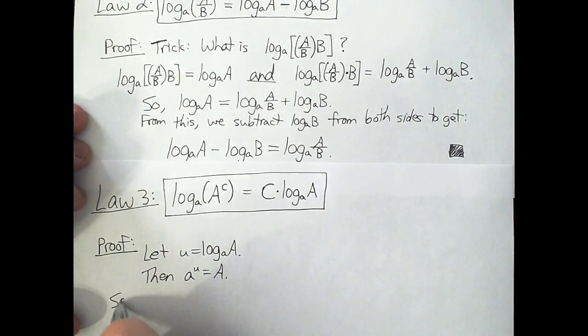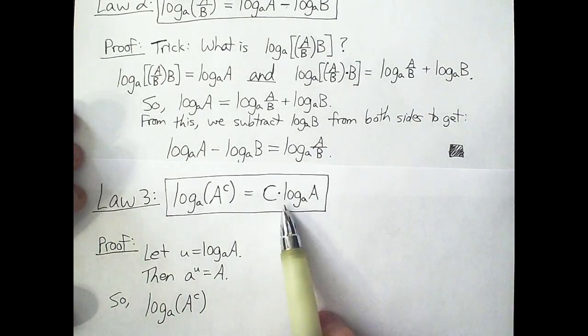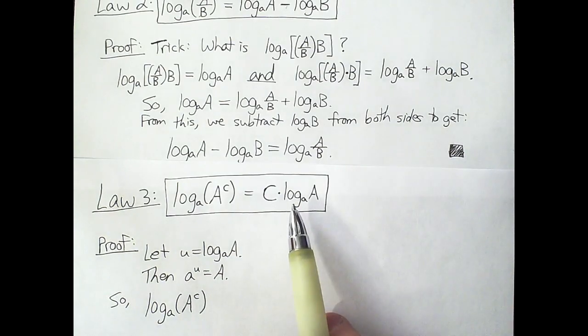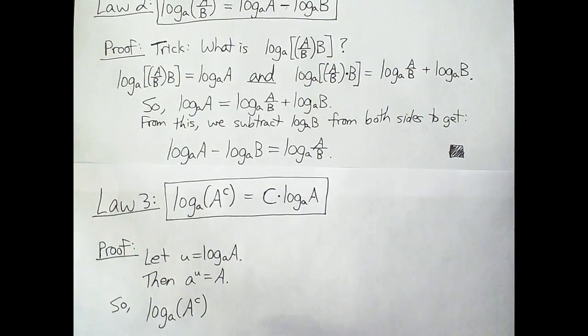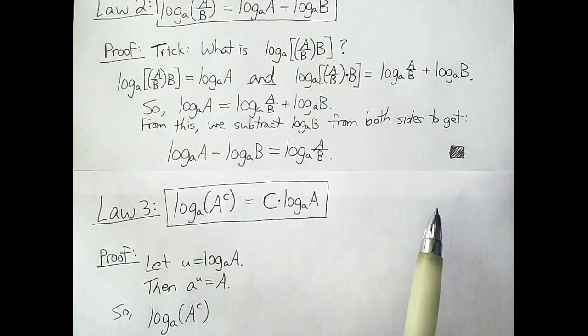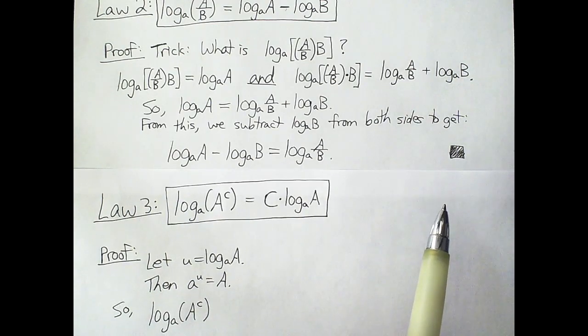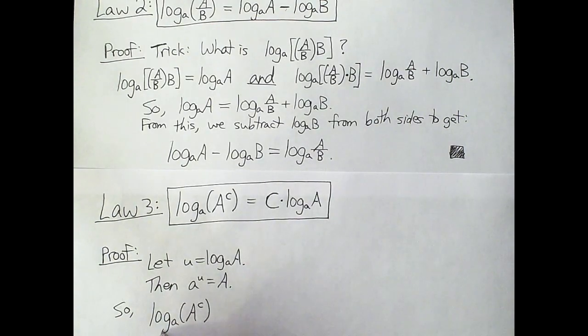All right, so let's see what happens if we start with the left-hand side of the law. And just to be clear, in math, when we prove things, I can't use this formula. You can't prove law 3 by using law 3. That wouldn't justify anything. I can't say, let's use law 3. We don't know that it's true until we prove it. It would be like trying to write a definition that refers to itself. So we can use law 1 and law 2 if we want. We could use properties of exponents if we want.